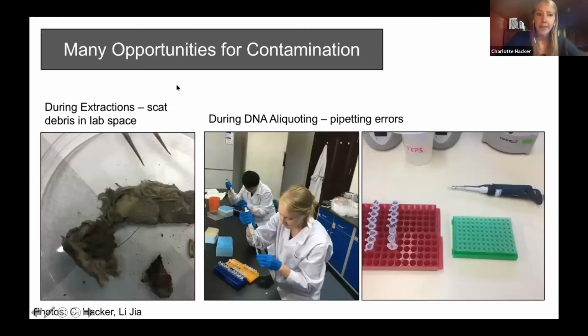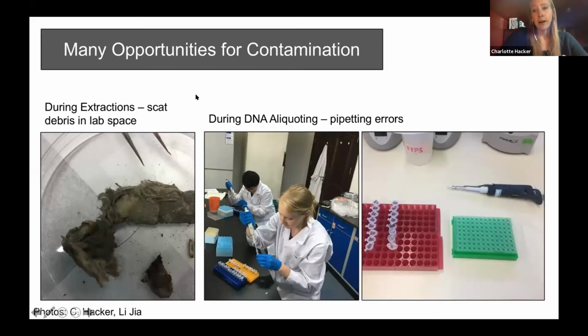And then during extraction, scat, when dried, puffs out. So as you're picking scat apart, you're going to have fecal material kind of poofing out. And when you do that, you're obviously going to get DNA in different places of your lab space, in the vicinity of where you're actually extracting. So you have to make sure that you're sterilizing between every session, every sample that you're extracting.